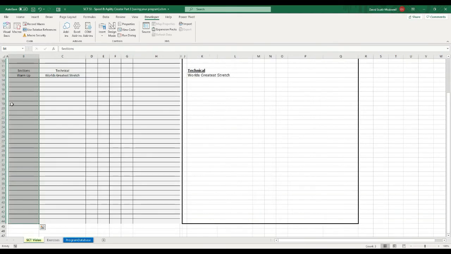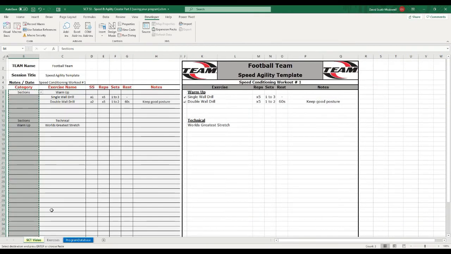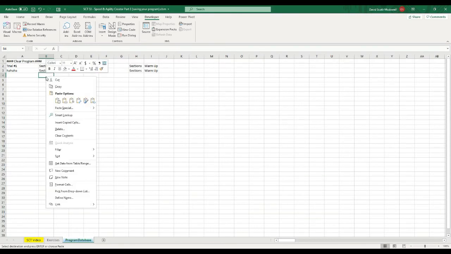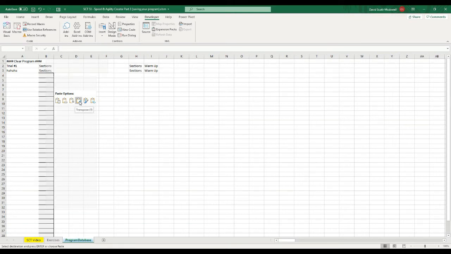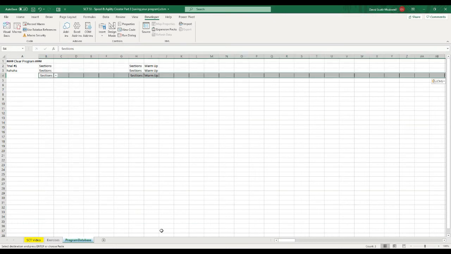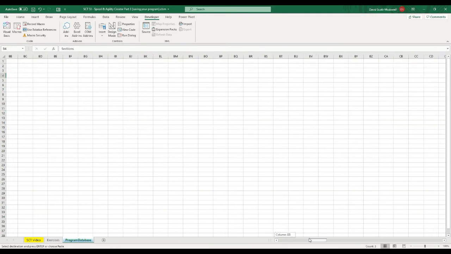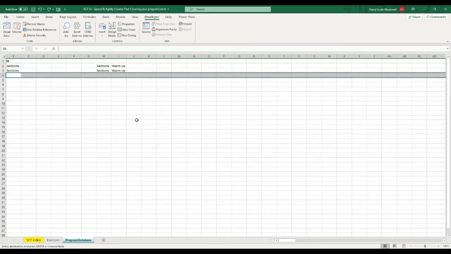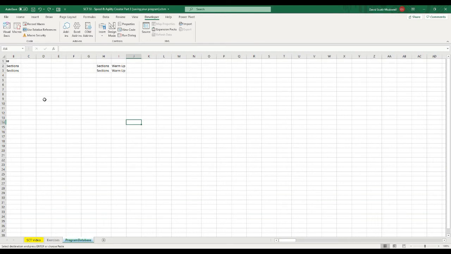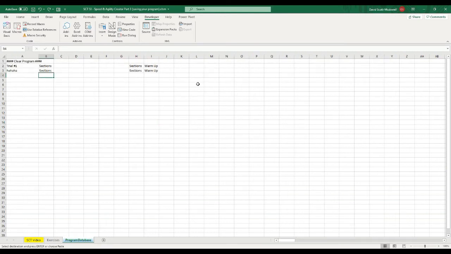So if I actually did copy that, I'll hit Control C, and then I would go here and hit transpose, and you can see it's just giving me a preview of what it would do, but it basically transposes it all the way across. And if I hit OK, you can see where that would go to is it goes to AN, and that's an important thing to understand. Okay, so I'm going to Control Z just to get rid of that. So we're going from B4 all the way to AN.